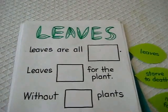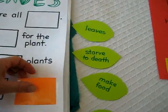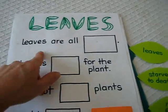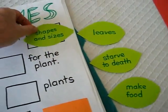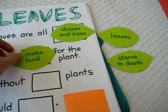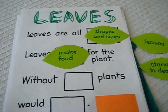I just wrote up little sentences on the sheet of paper and I put some little leaves in a pocket. All he has to do is take them out and fill in the blanks with the right leaves. These are all shapes and sizes. So he puts this leaf on top — leaves make food for the plant. This helps him remember simple leaf facts in a fun little game way.